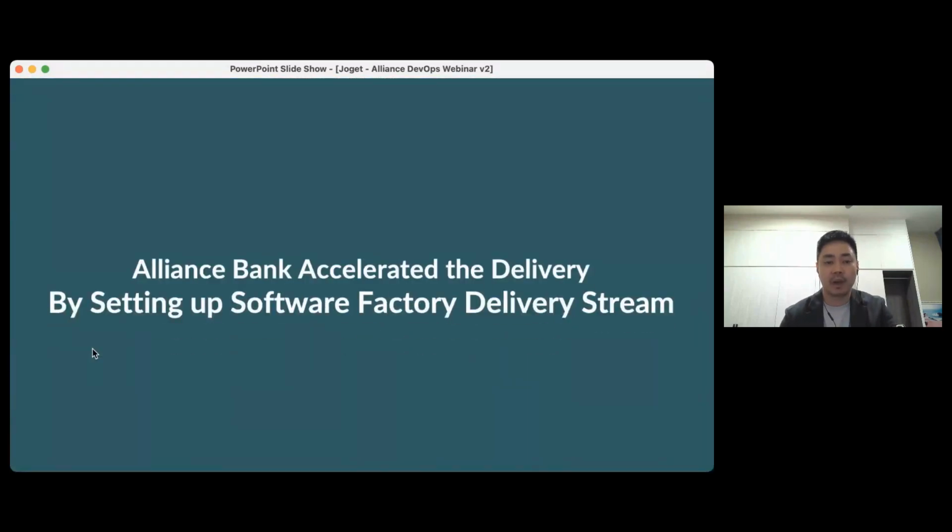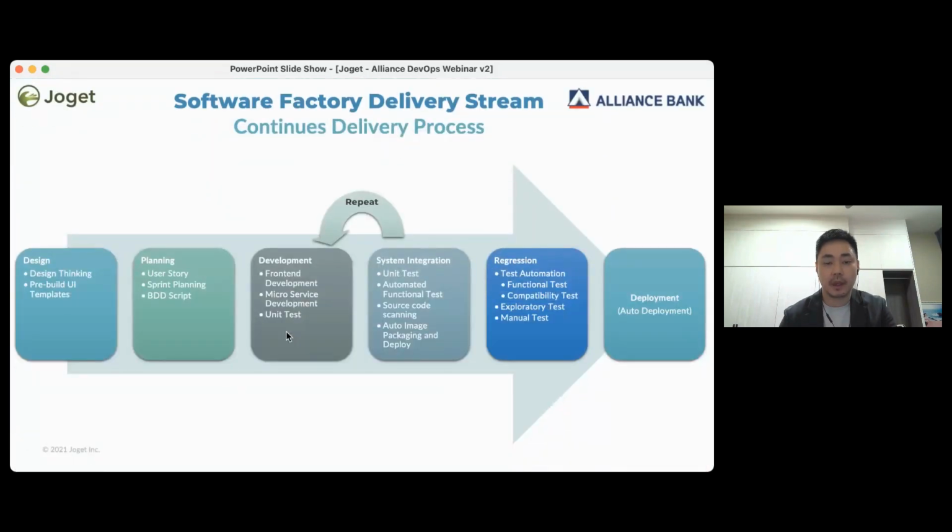So I just want to share with you how we set up the software factory delivery stream. Basically, look at this slide, right? You will say that you are doing about the same thing, but what are the differences? We have microservices, so most of the services can be reused straight away, and we also have blue-green deployment, which means we can run version 1.1 and 1.2, or even 1.3, depending on use cases, all together concurrently.